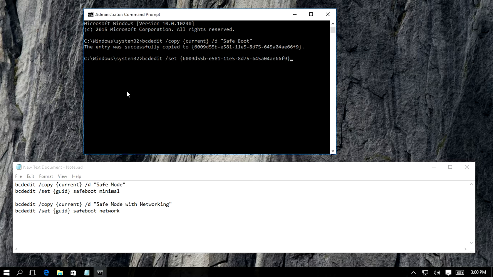And then put another space, and write safe boot minimal, and then hit enter.